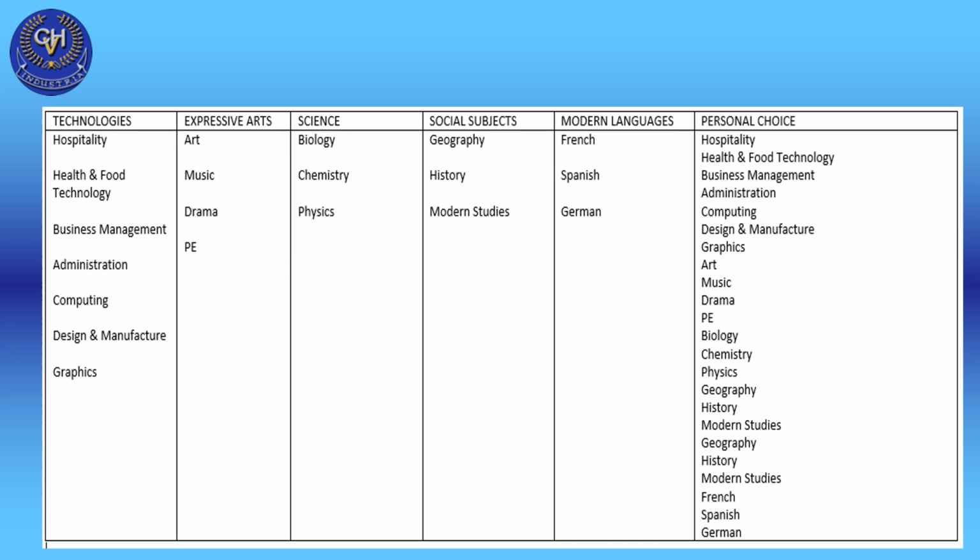And then we move to the personal choice column. There is, as you will see, a dizzying array of subjects on offer in the personal choice column. Our young people will study 2 personal choice subjects. When they come to make their options choices online, they will select 3 subjects as part of the options software, which I'll give you a little bit more information about later on in the presentation.